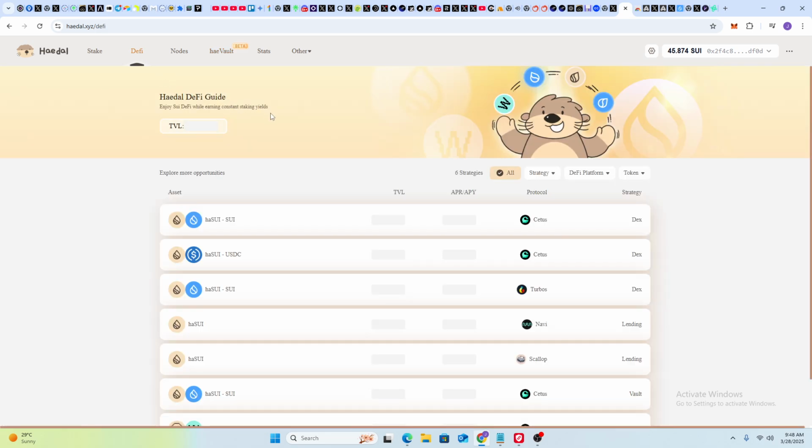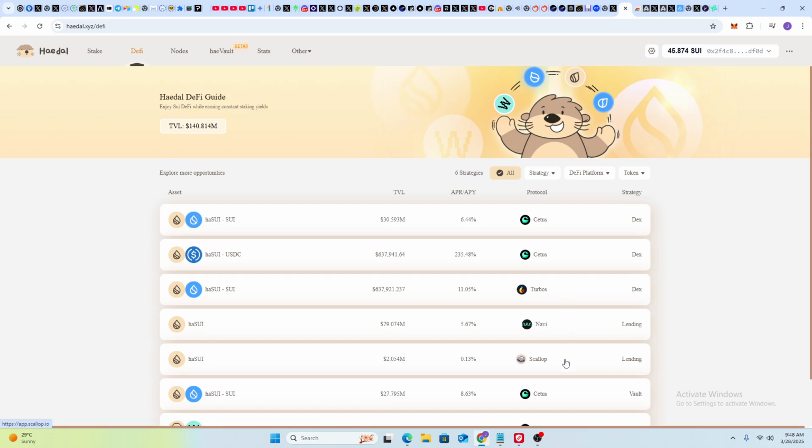I just want to explore DeFi. Okay, so there's also high yield here, for example, Sui paired against USDC. So most of them are liquidity provision. You'll also be interacting with Cetus. I don't know if Cetus has had an airdrop yet or a token. So I'll have to look into each of these to determine which strategy to use.